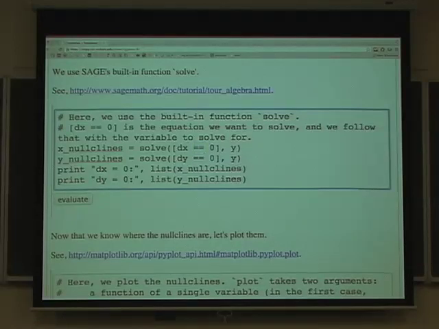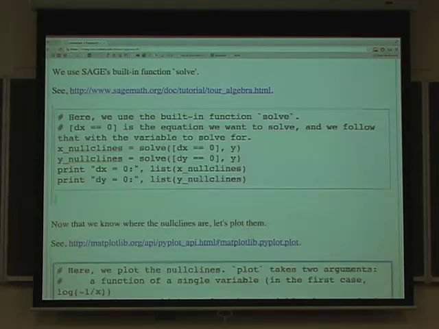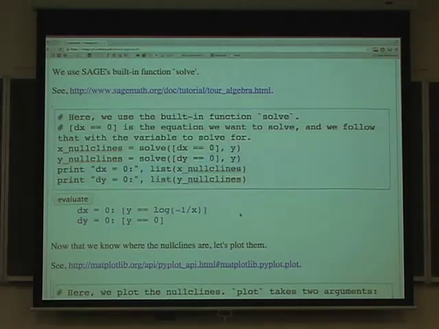And then I'll do the exact same thing for the y nullclines. I'll set where dy equals 0, and then I'm going to print out the solutions to both of those. So I'll print out dx equals 0, colon, and then the solutions to that. And dy equals 0, and then the solutions to that. So we execute that. And here we go.